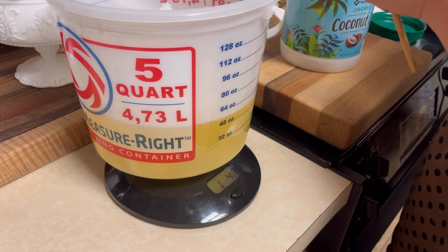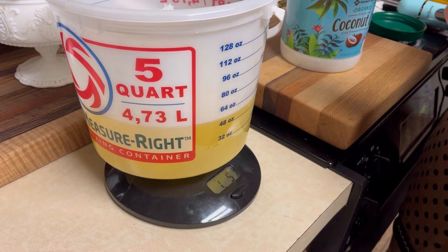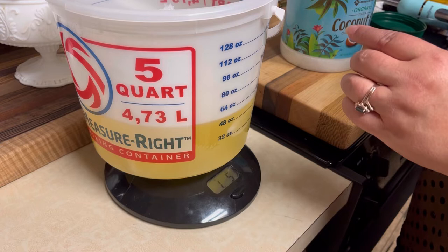If you are new to soaping or you're just soaping in general, you should always follow safety standards. You know, wear eye protection. Some people wear hair nets and they go through all that. I'm not selling this soap. The soap is just for my husband. If I was making soap to sell, then I would take more precautions as far as hair and what have you.